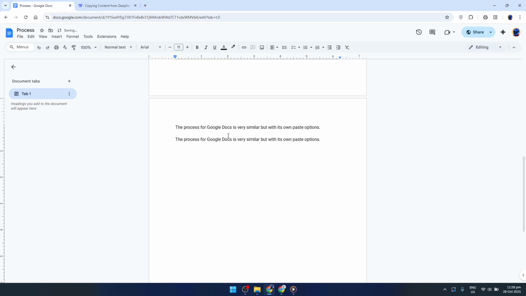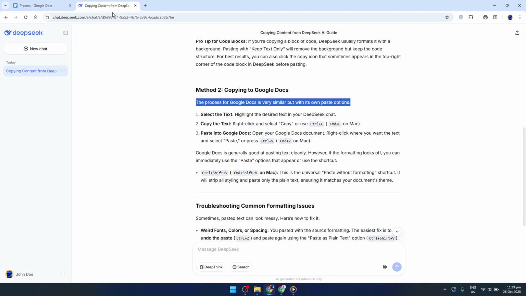And there you have it, a seamless transition of text from Deepseek AI to your Word or Google document. This method is not only efficient, but ensures that you maintain accuracy in transferring information, reducing the chance for errors that can occur with retyping. Just remember, refining the text once it's in your document is always a good idea. You might need to adjust formatting or simply ensure that it integrates well with the surrounding content. With these steps, integrating AI-generated content has become straightforward and demands nothing more than a few clicks.